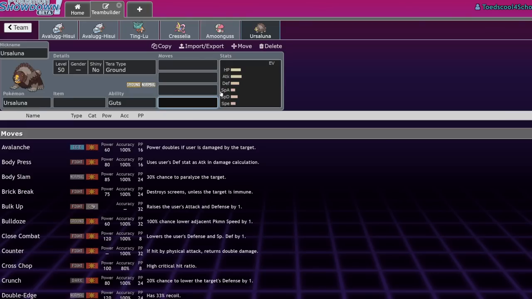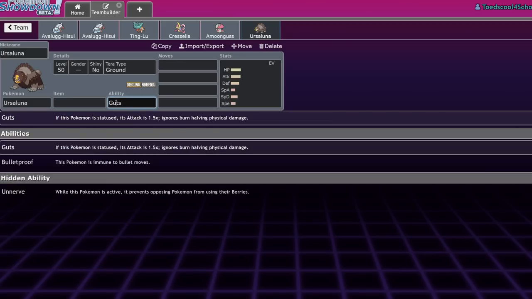Final partner I'm going to recommend for this guy is actually going to be Ursaluna. Ursaluna wouldn't be run with Tinglu, but rather as an alternative to Tinglu. Like I said, it is just another really offensive Pokemon. And while Ursaluna doesn't like dealing with grass types, like Rillaboom and other things that can just one-shot it with a Wood Hammer, or even Amoongus, which can possibly put it to sleep if you're not running, for some reason, the Guts set.